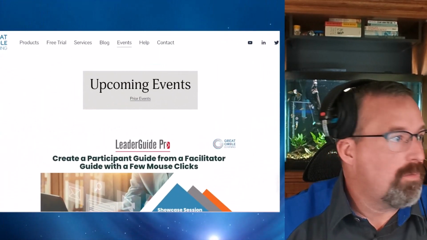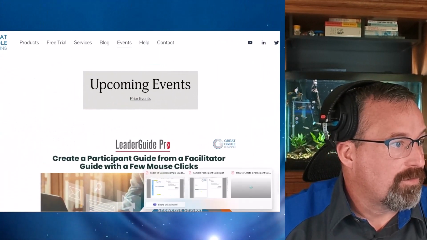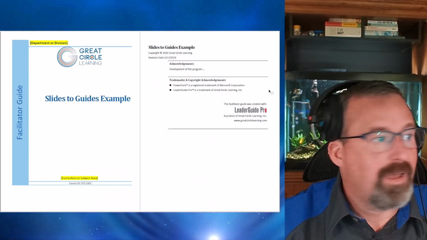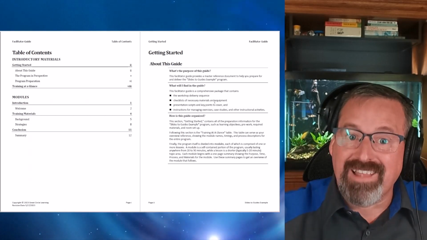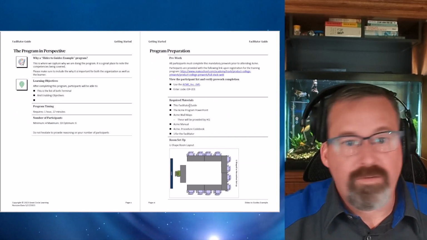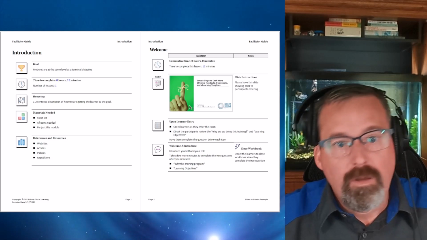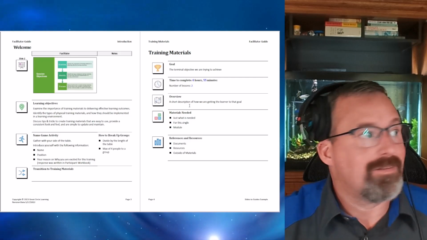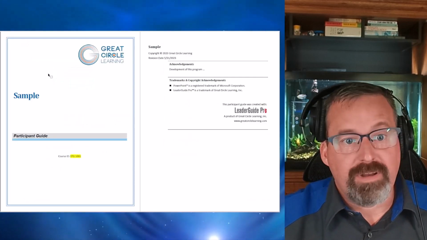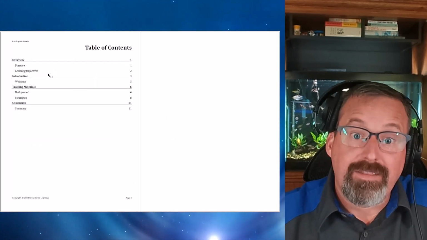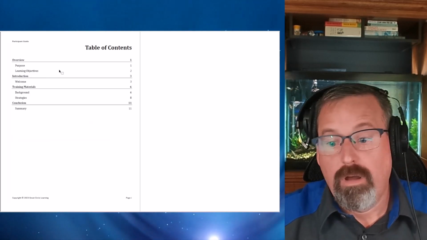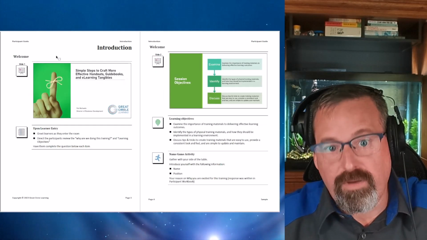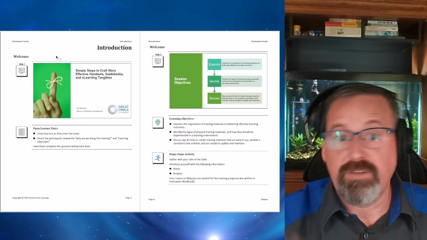How do we go from a facilitator guide that looks along these lines, where we've got things laid out and we're using visual cues to drive actions, to a participant guide that contains the same structure, with activities and key points?